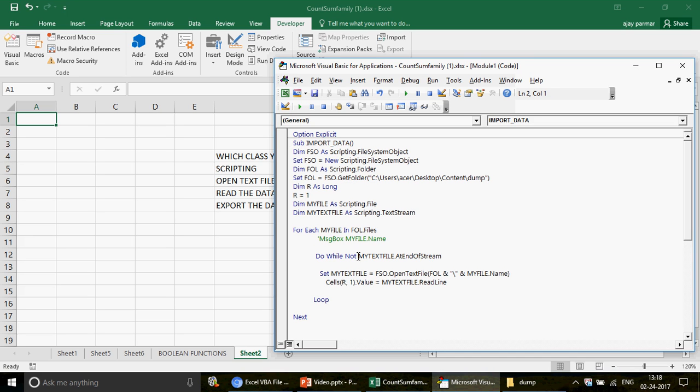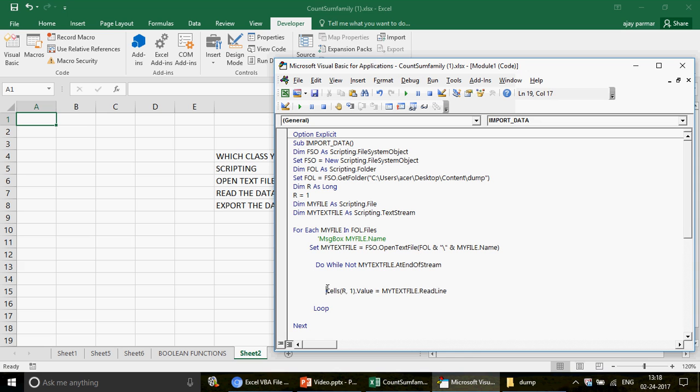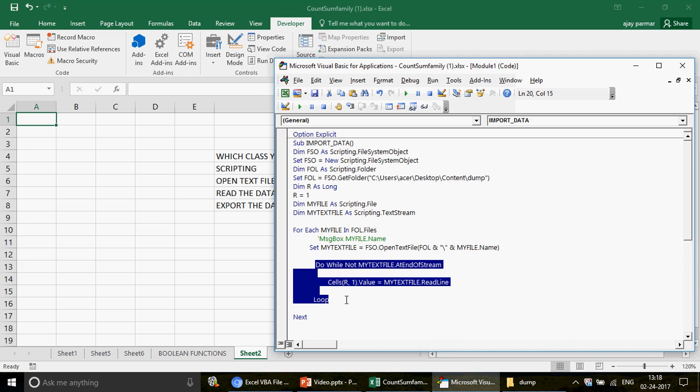Okay, so what this basically does is, you're saying keep running this loop as long as you're not on the last line, not at the end of the stream. So if you have 4 lines, or 40 lines or 400 lines, keep running that loop and keep hitting that value. But the point is, you can't open the text file every time this loop runs, because this has to open only once. So I'm going to cut this, and actually open it in the bigger loop, before it jumps into the lower, inner loop. Okay, once the file is open, then I would like to keep running this loop until I'm through with all the lines, all the data of that text file.